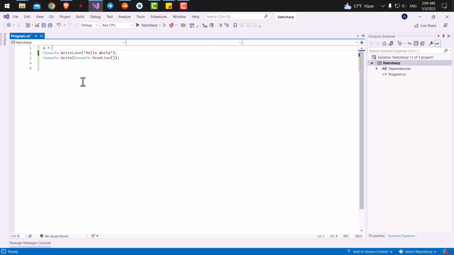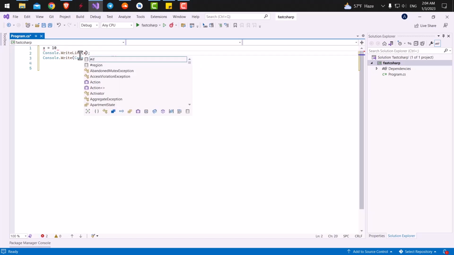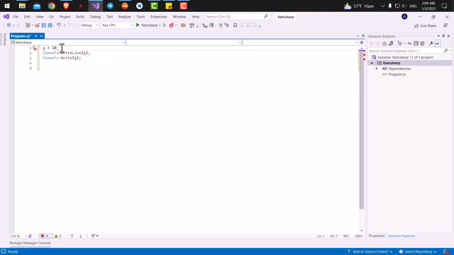For example, if we have x equals 10 as a variable, so x here is our variable, we can use x anywhere in our code. And if we suddenly want x to be 12, we just change the value up here, and all of the other places where we used our variable will be changed to 12. Also, we can use equations on our variable, so we can add numbers, subtract numbers, and anything else. So now that we know how important variables are, you need to know that variables come in multiple types. If we have a piece of text that we want to store, for example hello world, this text is of type string.